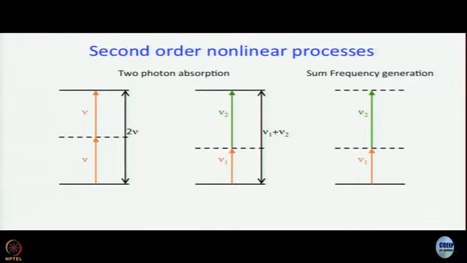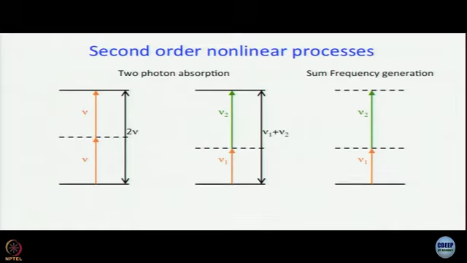Let us take the second case, where the energy gap is equal to nu 1 plus nu 2, non-degenerate 2 photon absorption. Let us say that the energies of nu 1 and nu 2 are such that nu 1 plus nu 2 is not equivalent to any energy gap between two stationary states. In that case, even after nu 2 is absorbed, the system is going to reach some virtual state, right. What is the lifetime of a virtual state? 0. So, the moment the system has reached that virtual state, it cannot stay there. Immediately it has to come down, and it comes down with emission of the light that is absorbed.